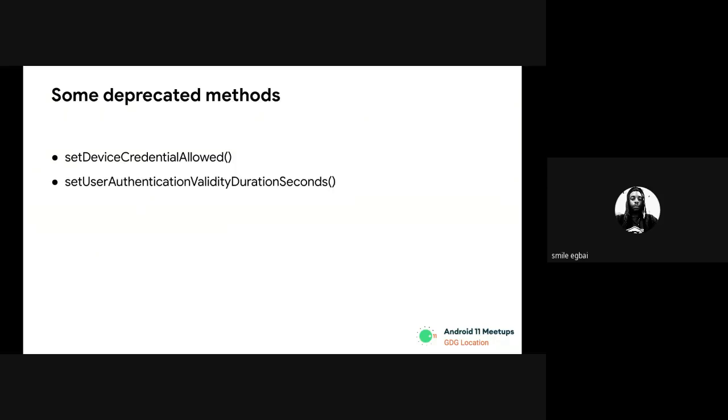This always ascertained that the user didn't drop their phone and someone else picked it up and started toying with it and moving into apps that held sensitive data. So this has actually been phased out, and now this just happens instantaneously. So every time you say that you need a biometric strong, you don't give a duration anymore.